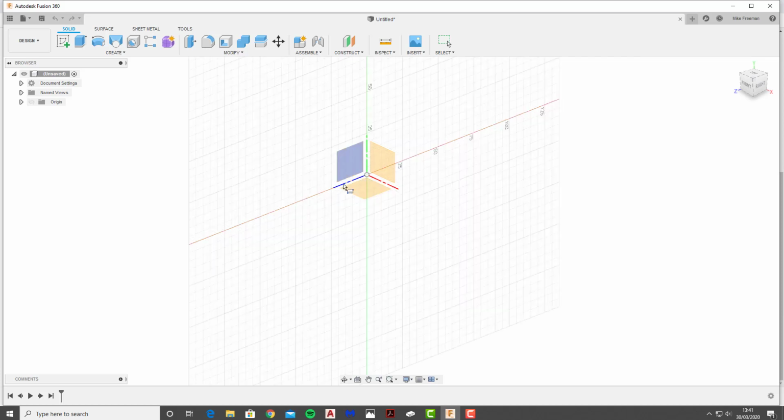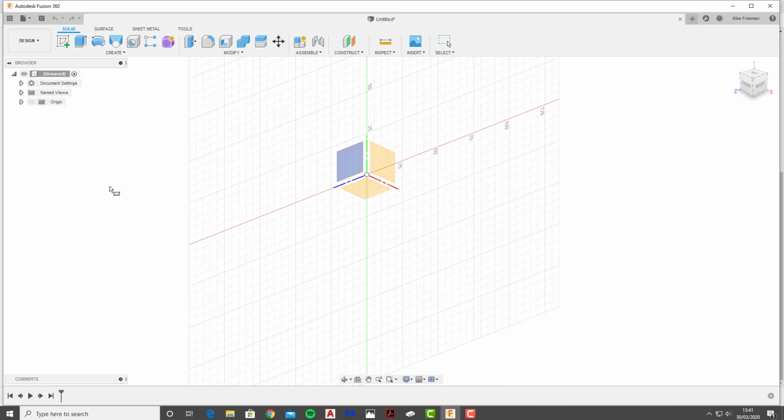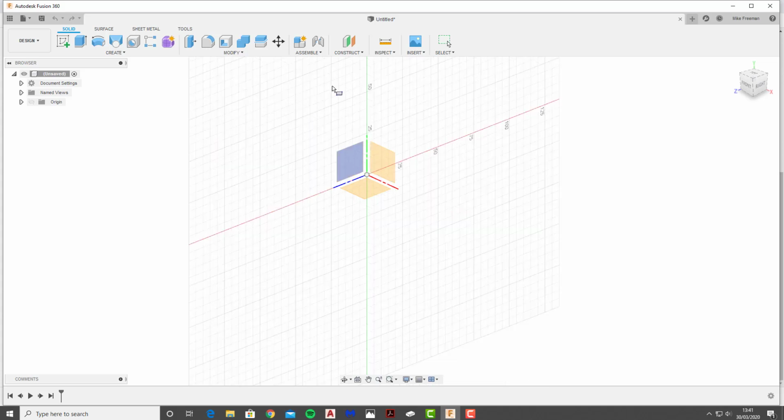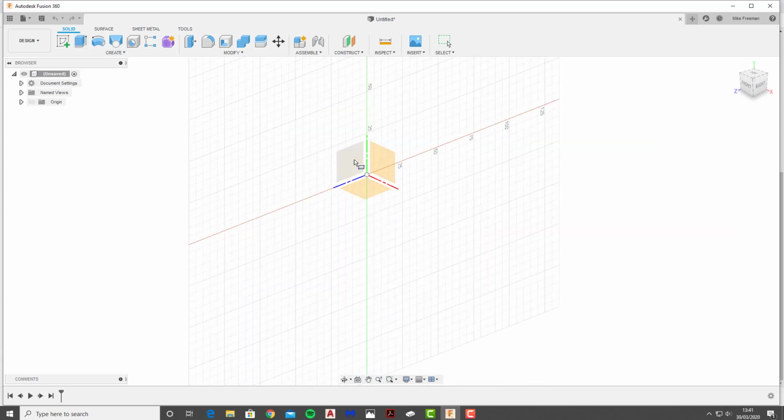Now I appreciate it may be really confusing to those who've not used this kind of coordinate system before. If you don't understand it yet, that's perfectly fine. It will become second nature to you just by using it. So don't worry if you're not grasping it yet. Just follow along, and as we model, it will become obvious and intuitive. If I try and explain it more, it's just going to sound a lot more complicated than it needs to be. The best way to learn in CAD is just to do it. So if we just start working now, and I'll describe what's happening with the coordinate system as we go, you'll soon pick up what it's all about.